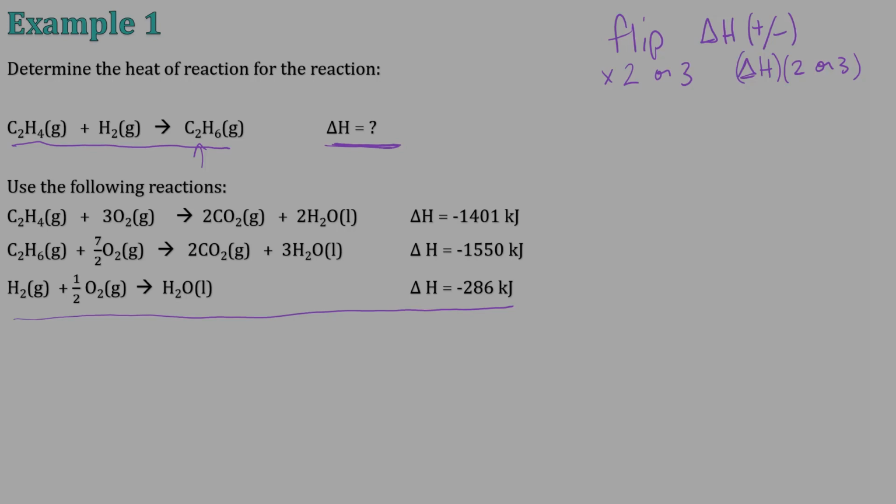All right, so let's try a couple of problems and hopefully you'll understand it by the time we're done. Okay, so what I usually do is I start with the very first reactant, and this is C2H4. So I know that I have to have one C2H4 on the reactant side. So I look in the reactions given to me and I found C2H4 right here. So it's on the right side and I have one of them, so that's good. So this delta H is going to stay just like that. And I'm going to rewrite my reaction over here so you can see what I'm doing. And be mindful of the phases because if they're different, it'll affect the reaction.